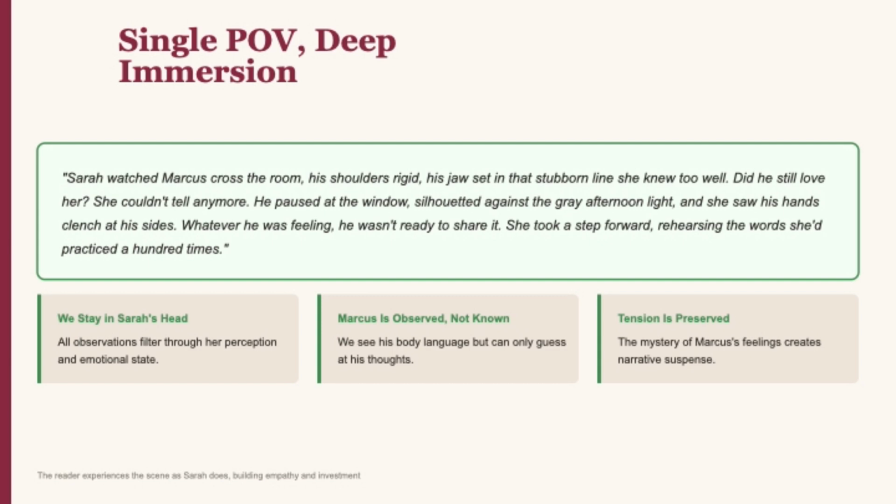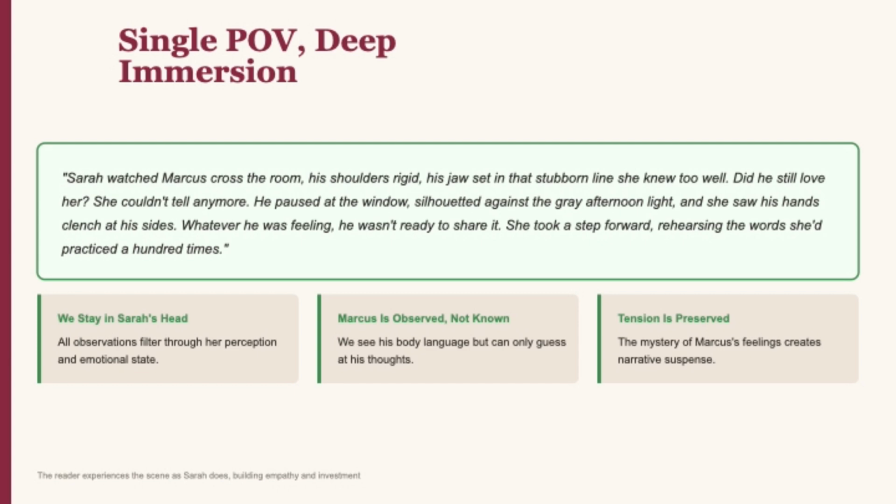It's all about what Sarah is observing with Marcus. We really don't know what's going on with Marcus, but Sarah seems to think she knows by Marcus's body language, where he is, kind of the things that he's doing. It's all observable. So we stay completely in Sarah's head for the entire time.